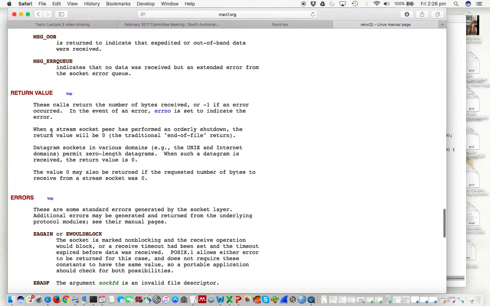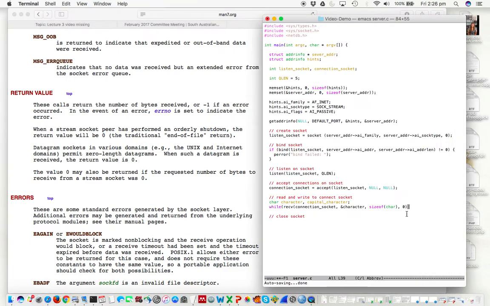And down here again, the return value returns the number of bytes that it actually received. So if it received 1 byte, it'll return 1. Received no bytes, it'll return 0. And it will return -1 if an error occurs. I've basically got a loop that, as long as it's receiving values, so it's not receiving 0 bytes, will continue to loop. Once there's an error, because maybe the client shut down the socket, or I didn't read any bytes from the client, then this will exit this loop.